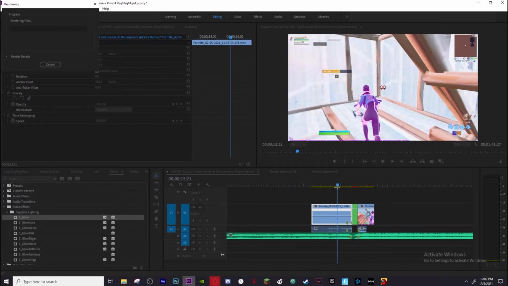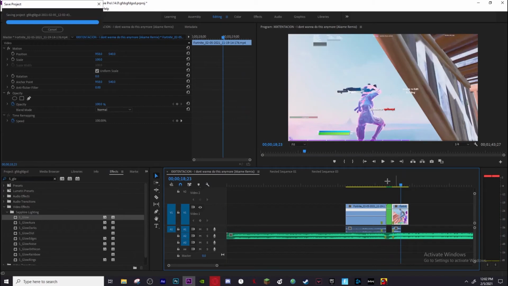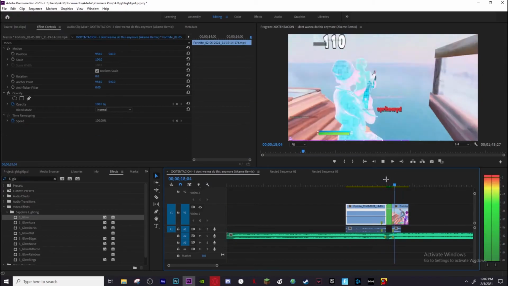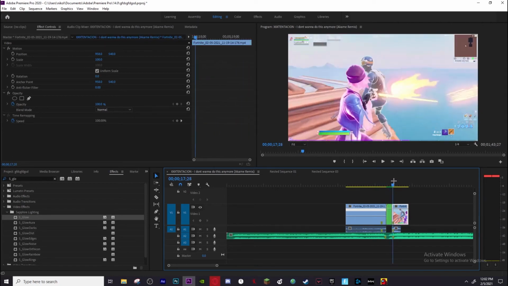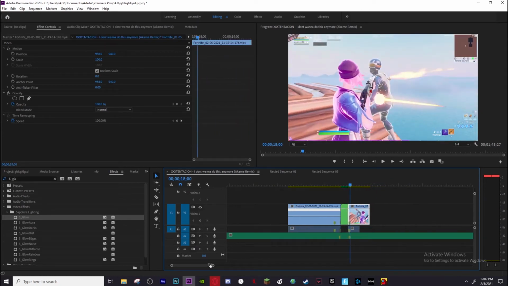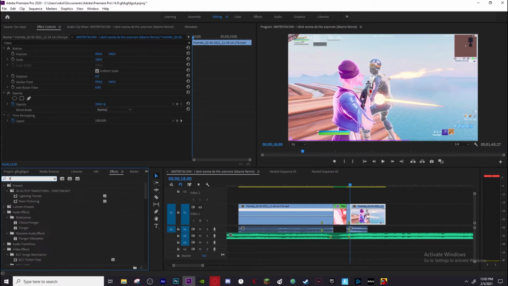Alright, so now that we've adjusted all of that and added the red glow, we're going to render that, press enter to do that. And then we're going to have this really nice glowing red effect when the cinematic starts. Alright, so personally I think that looks really good. So yeah, you get that nice red effect. Alright, so now that we got right here, we're going to cut right on the marker. And then we're going to add some flicker. So S_flicker.